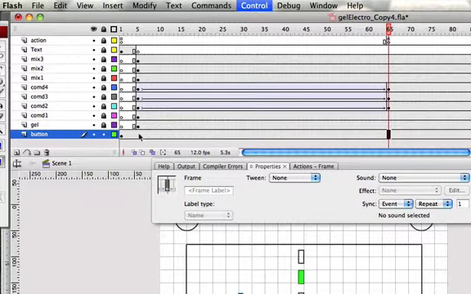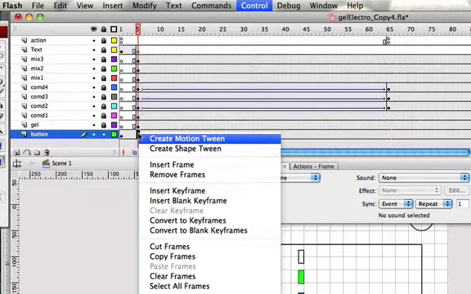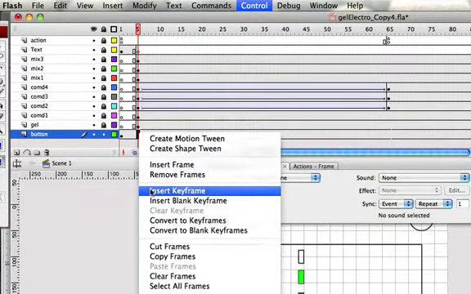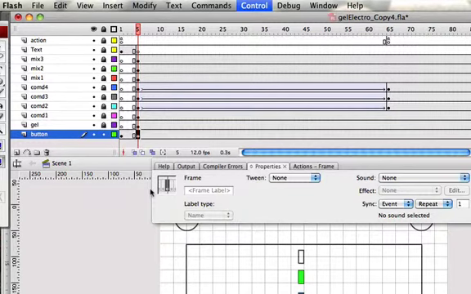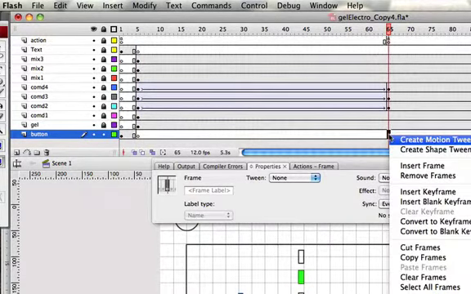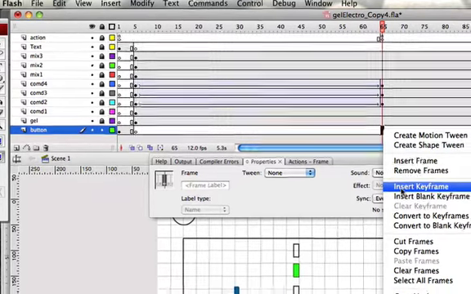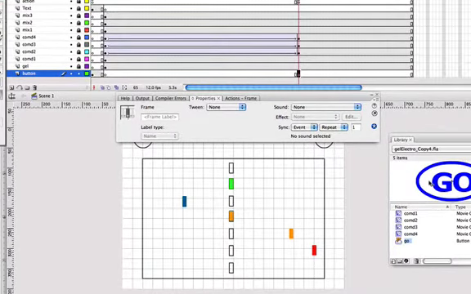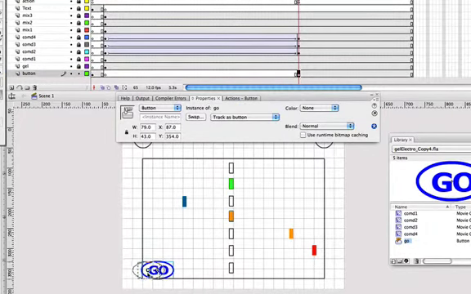The other way you could do this, and this becomes a little bit more difficult, you click in frame 5, you insert a keyframe, and you delete the go button. You come out to, in the white layer, you come out to frame 65, you insert a keyframe, and now you drag the button in place. And now you move it sort of over.